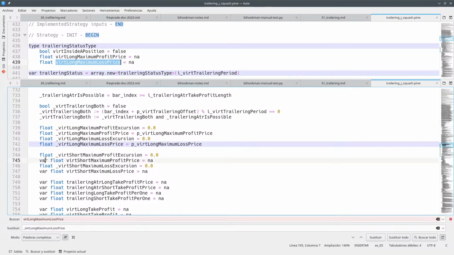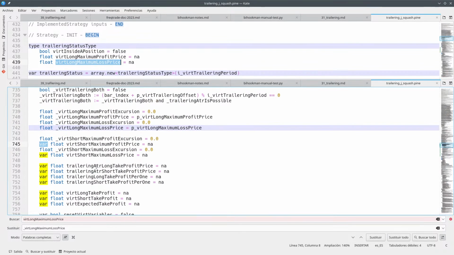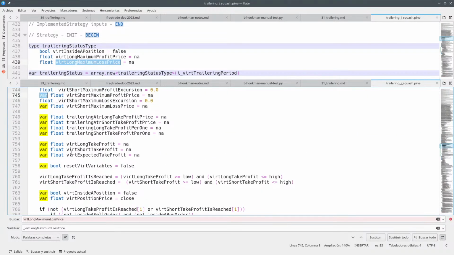We have 1, 2, 3, 4, 5, 6, 7, 8, 9, 10, 11, 12 variables to go. YouTube comments and TradingView comments, nothing yet. Wow. Okay, so let's go.